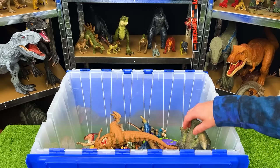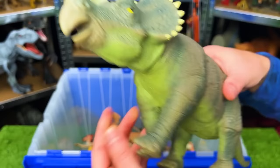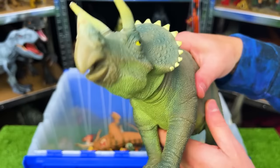Here is the classic Triceratops from Jurassic Park. This is JP08. See, it's got the battle damage on the side, and just like many of the other figures, it's got a soft rubbery body and a function when you squeeze the stomach, the head goes up and down.